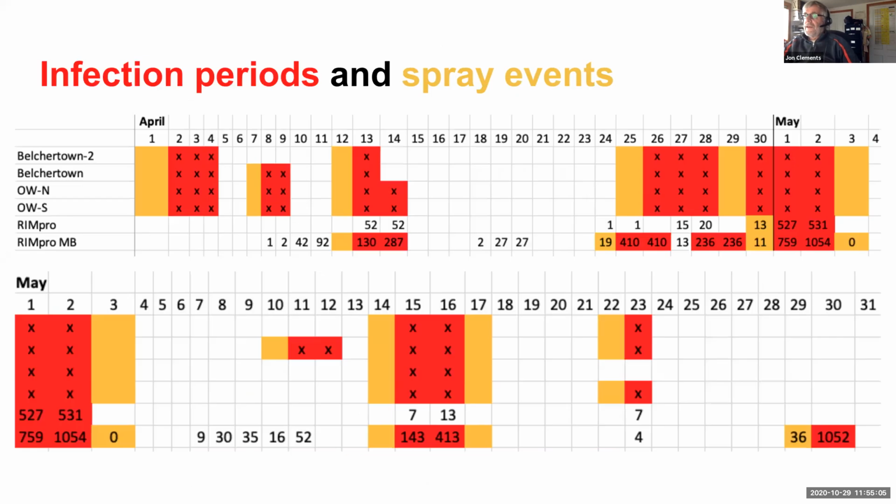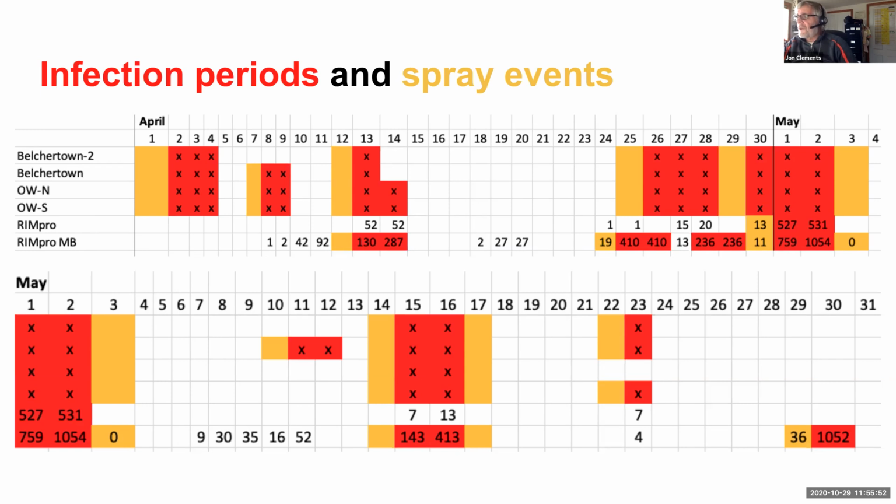All right, so I laid these all out in a spreadsheet beginning at the beginning of the primary infection periods, when ascospores were released at green tip. So the red squares with the X in them are infection periods. This is running from April 1st through May 31st. You can see the first four kind of all run together, but the two RIMpro models varied quite a bit from the rain-wise infection periods. There were some differences within the rain-wise infection periods. There was a bigger difference between RIMpro and RIMpro MeteoBlue. And I'll give you a summary of this.